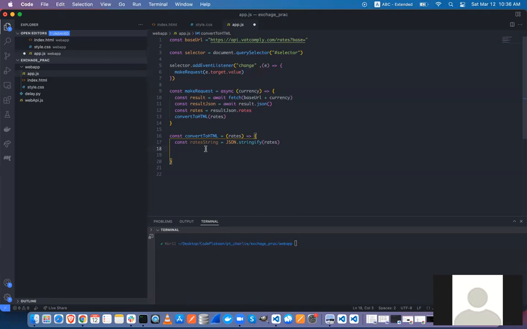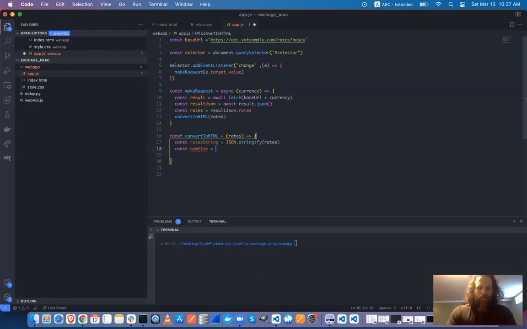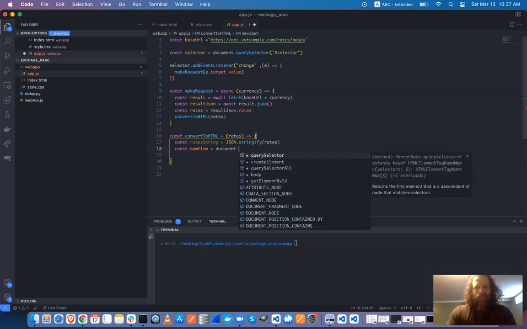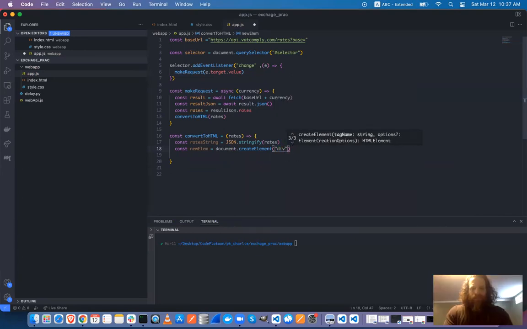Create element. Okay, so let's create an element. I'm going to assign this to a variable. We'll create a div tag first. So now we have this element. We've created a new thing.